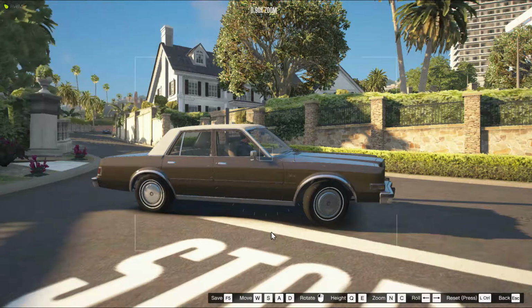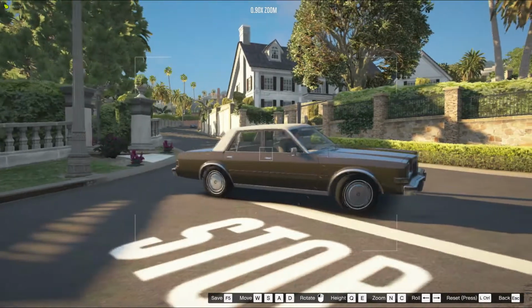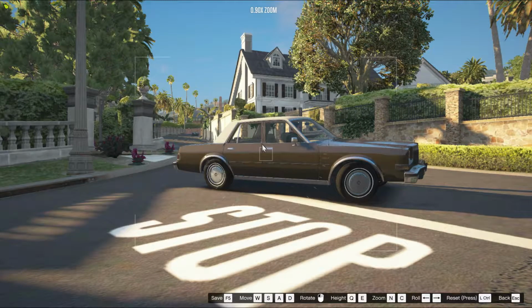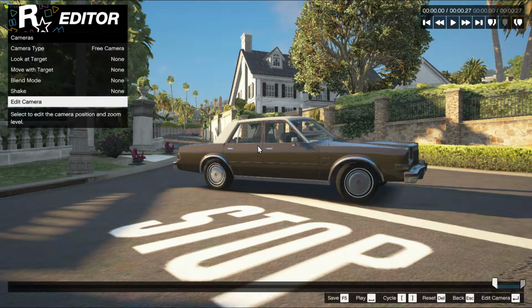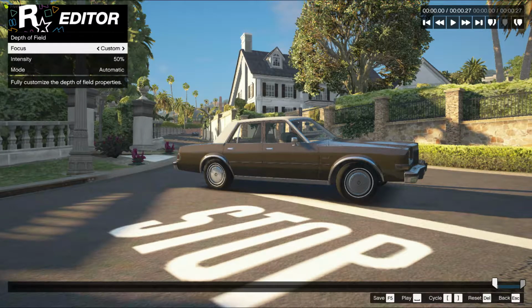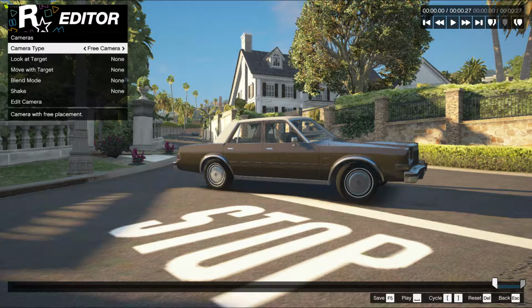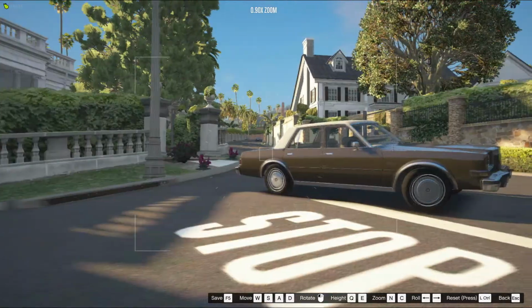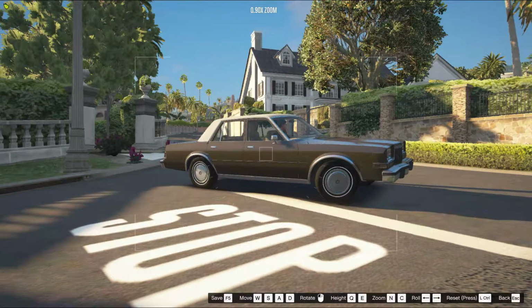That's comfortable for me. Alright, so now you're going to want to, okay, so this X, you see this square right here in the middle? You want to make sure that's on the vehicle somewhere, because what happens is, once we turn on depth of field, which it will not show at the moment, so let's just continue. So go to your free camera, and now what you want to do next is zoom in.